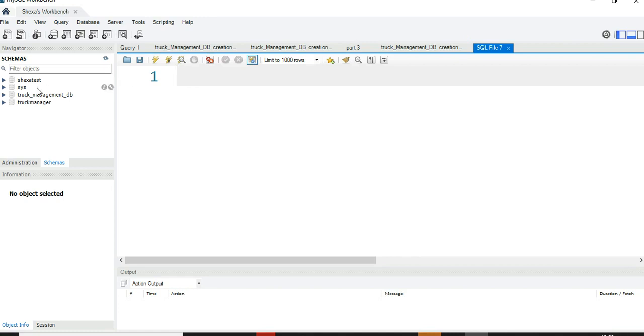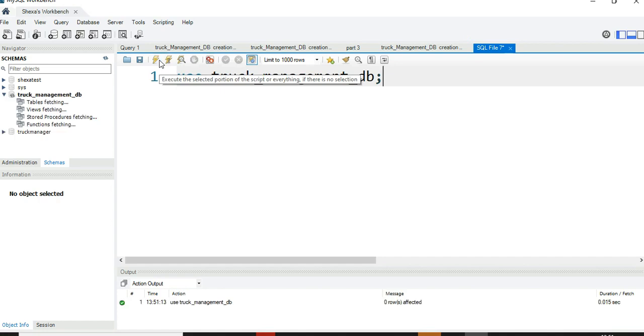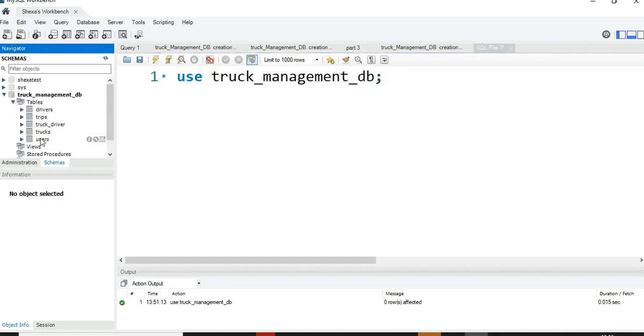So this is what we do. We want to insert into each table. The first thing is use track management DB, and in the terminal you execute that one so that you select that database. Then you can open and view the table structure as I'm inserting data into this table.